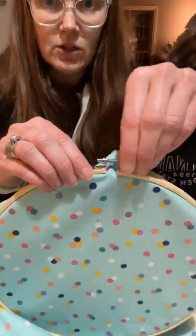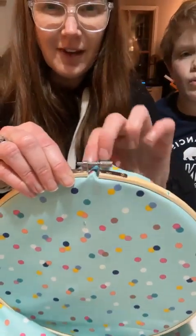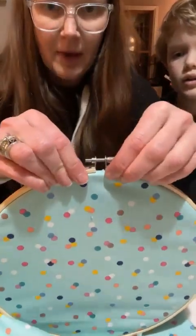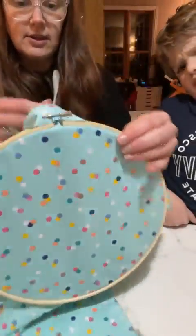Okay, so you're gonna keep tightening it until it's super, super tight and really holding that fabric nice and tight. You're gonna even see that it's gonna kind of bunch up a little bit here. You can just pull that back. If you wanna look at the back, this is what the back is gonna look like. You've got lots of extra fabric. We're gonna take care of that in just a second.